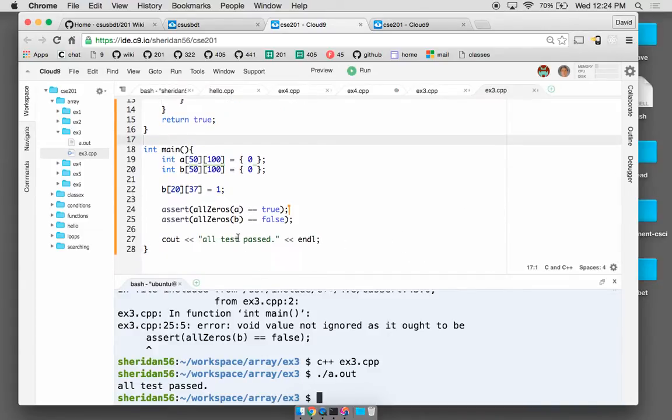Maybe you want to put an S here. Tests, right? All tests passed. And you've got a period there, so it's a sentence. So let's use an uppercase, because it's a sentence, right? If you want to be extra clean, it looks good, right? When you do the extra work to make it perfect.